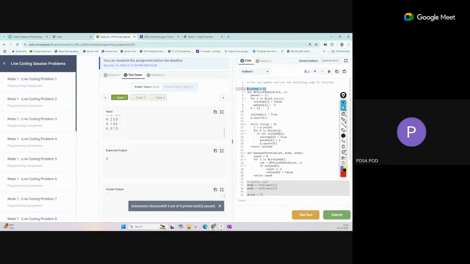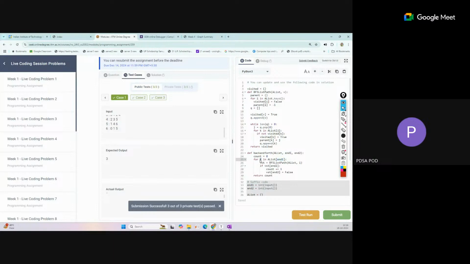It will not reset. So in the first call, for each adjacent node of end one, you can see "for i in adjacency list value for end one", that returns all adjacent nodes of end one.